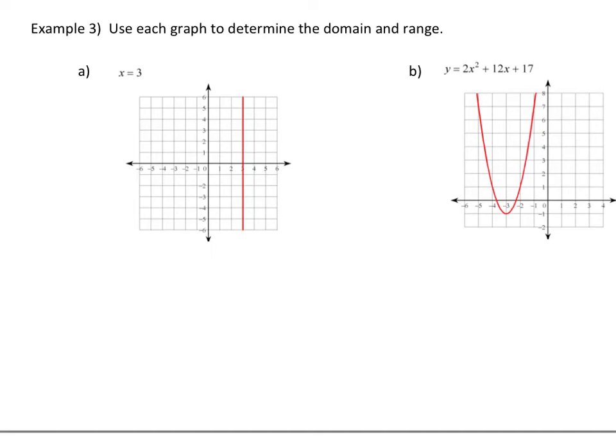Lesson 3.1, Video 3. Now let's take a look at graphs. And from graphs, how are we going to determine domain and range? Now remember, domain and range, there's different words for these. Domain is also considered independent variables. It's also considered x's. The range is considered dependent, and also you're talking about the y's.